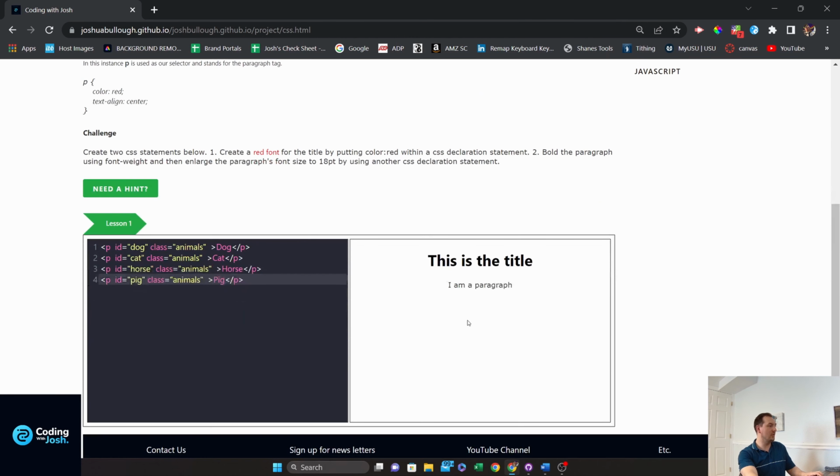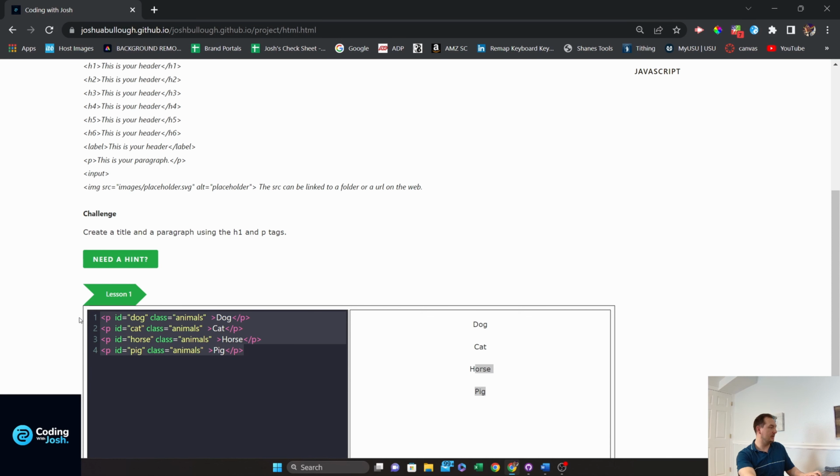Now this isn't showing up over here because I don't have that set up to show our HTML. But if we went back to our HTML page and I plug that in, you're going to see that we have a dog, a cat, a horse, and a pig. So that does work, and you can see that it does recognize our attributes ID and class.